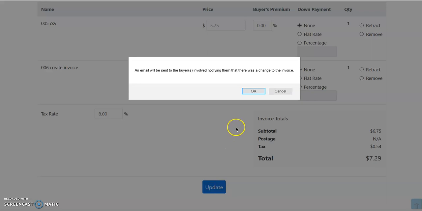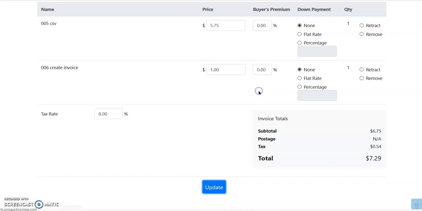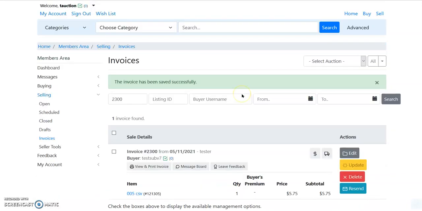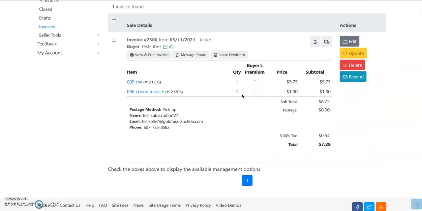So now we're going to update it. As you can see here, a combined invoice was created and sent out to the winning bidder.